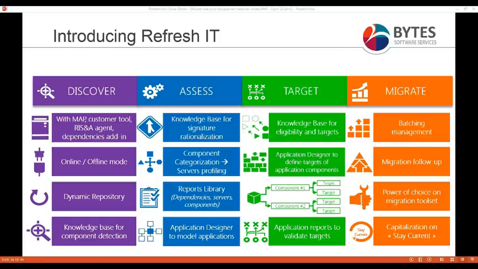Okay, sorry, apologies. We've seen really good benefits for our customers working with Refresh IT, and they've really simplified that process. One of the things we're doing as an initiative is looking at how we can fund some of these engagements as a business investment fund that I can call upon to engage Refresh and work with yourselves and Bytes. I will be more than happy to work with the customers to look at funding options to fund the activities to really drive and move some of these engagements on. That was all I was going to say.